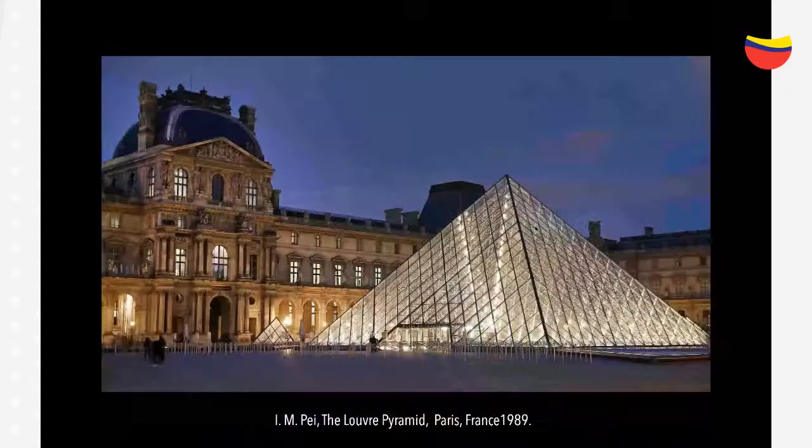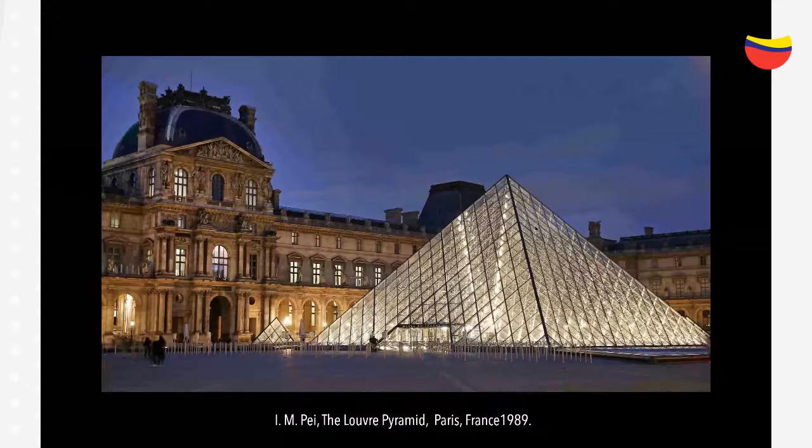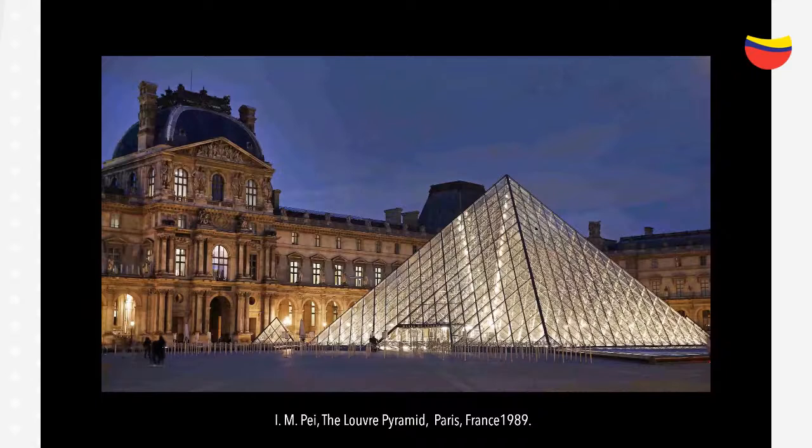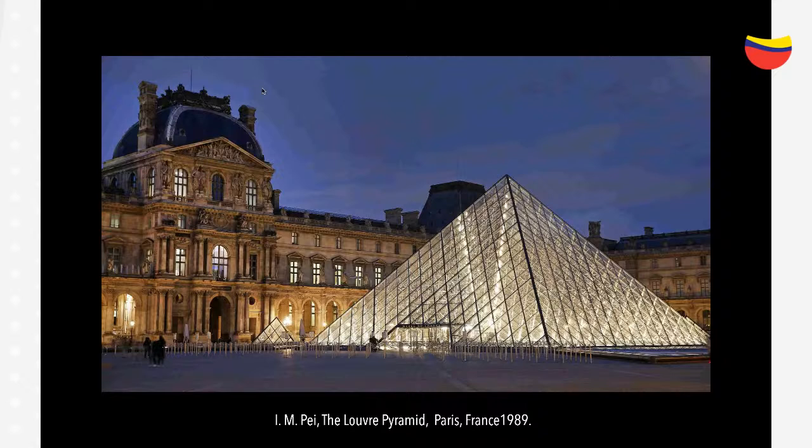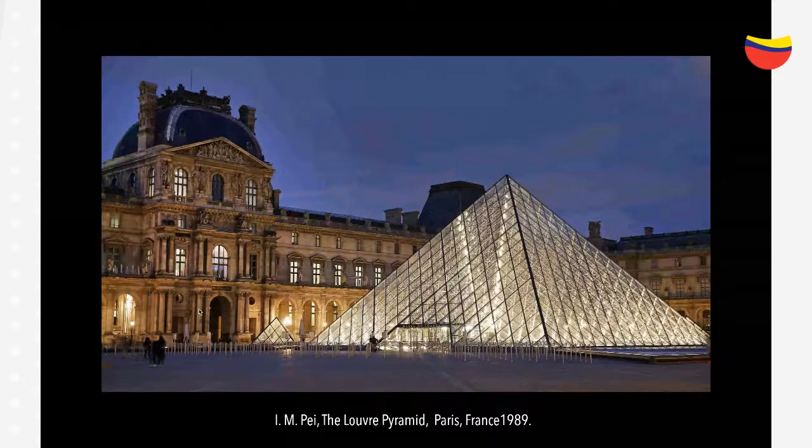Or as we see here, for instance, in the Louvre, this is a famous pyramid by I.M. Pei, a very famous American architect. He was asked to design an extension for the Louvre Museum. But you see the character of the museum, Baroque, Rococo, eclectic architecture, a very powerful historical building. What can you do? Well, he created a crystal clear glass pyramid, not higher than that one. It's a kind of respect, and he took everything underneath. So this is just an entrance to it. Very cleverly done, and you see the relationship between a strong geometric form, glass, and then opposite to that, the stone and Baroque and totally different architectural understanding.